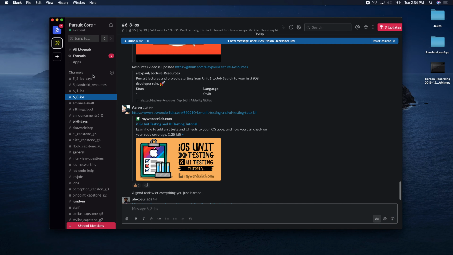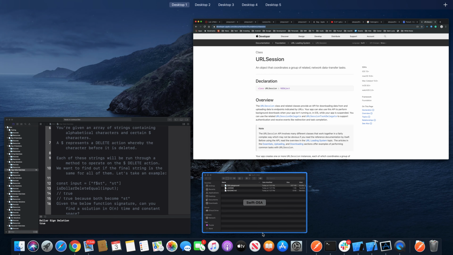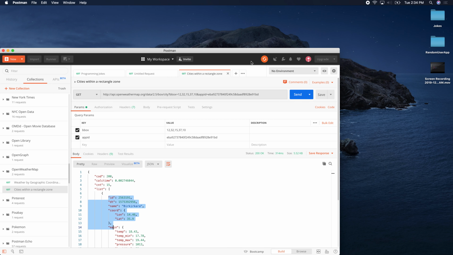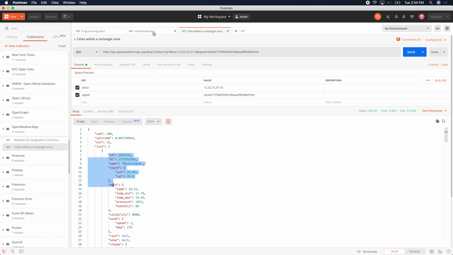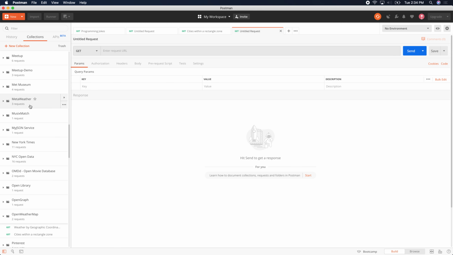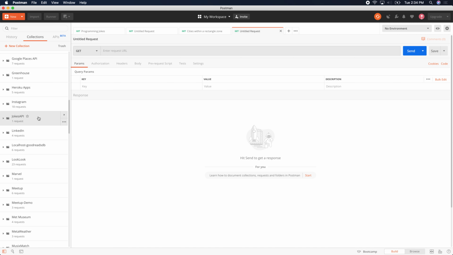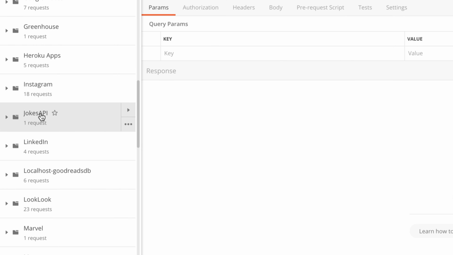Let me get the endpoint we'll be using and Slack it to everybody. Some people might not have it, so I don't want to assume anything. Have we been creating collections, by the way? I showed us yesterday. Collections enable me to do this. I'm able to go to my Jokes API, which is a collection in Postman, as opposed to going through many endpoints, which I don't know what it is. Organization is the key. The better anything is organized, the quicker you get the information you're looking for. So here I have my jokes collection.